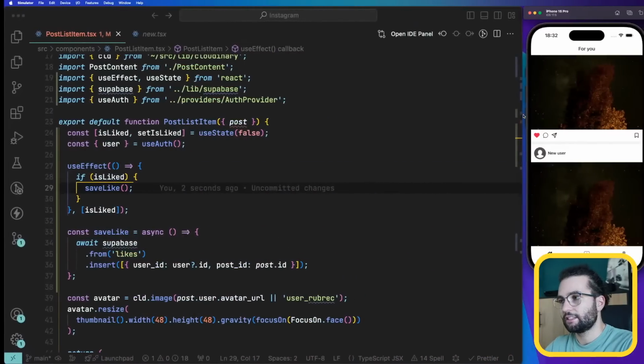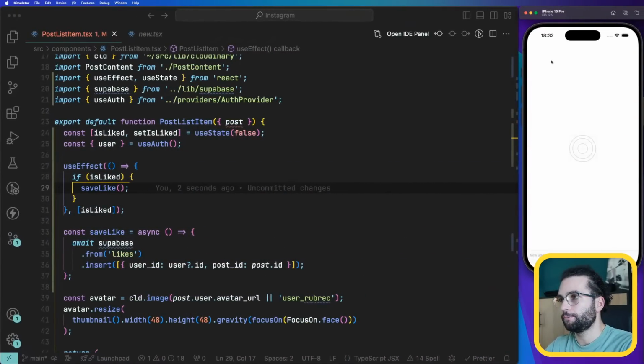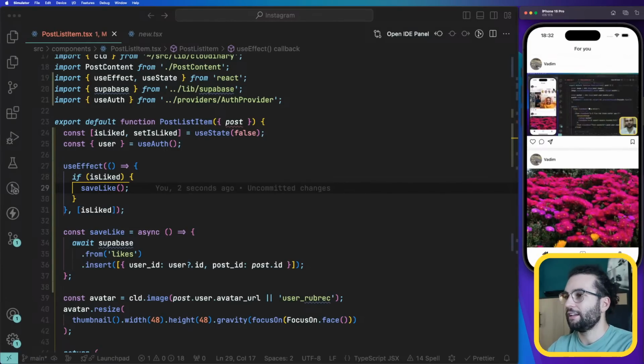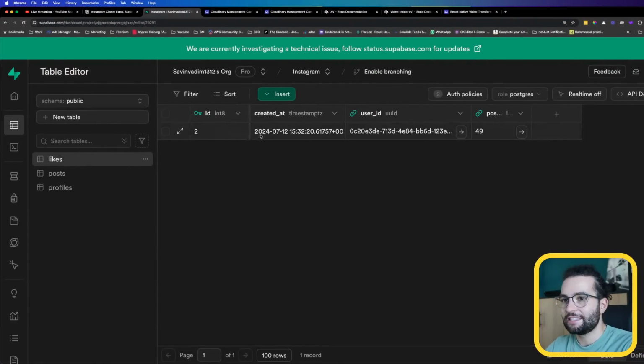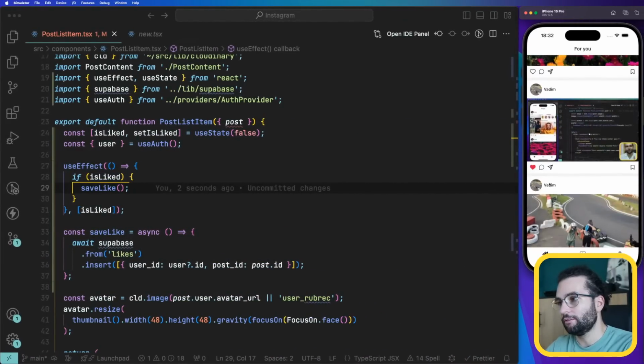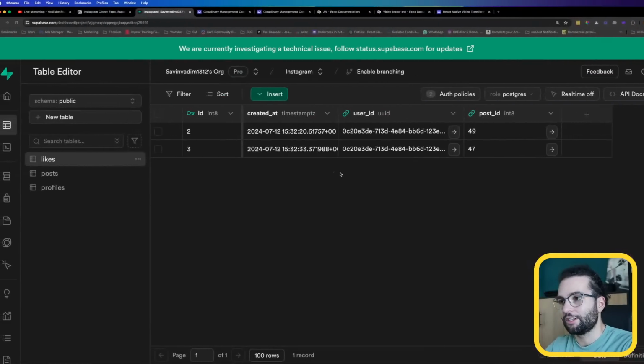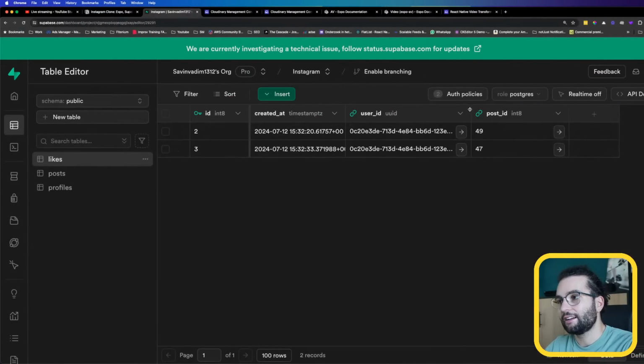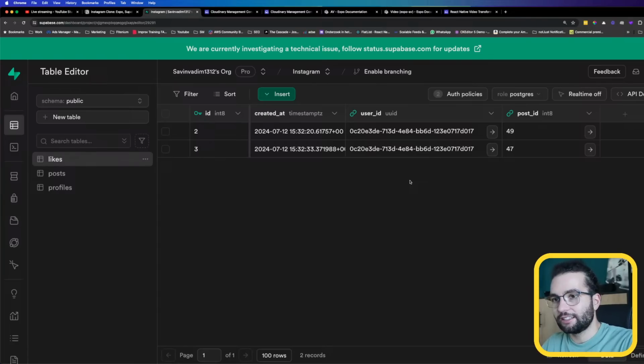And now back to the table. Let's open it and let's try to refresh and press like. If I look in the table, I see that at this time, this user liked this post. And if I go ahead and like another post, for example, this one, I'm gonna see another like registered here.